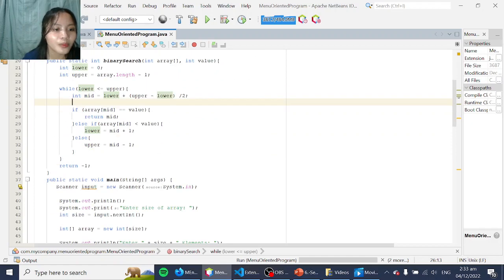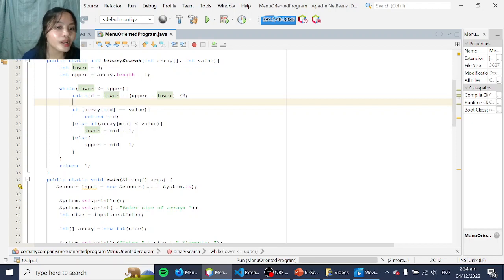So we have here while lower should be less than or equal to the upper. If the lower is already greater than the upper, then the loop will terminate, right? So int mid equals lower plus upper minus lower divided by 2.